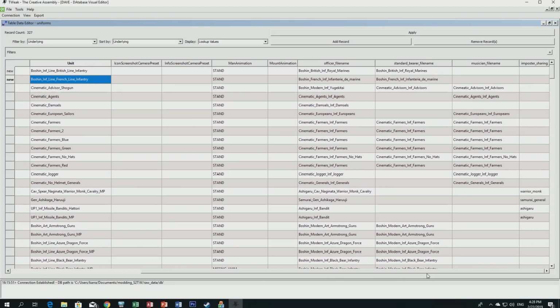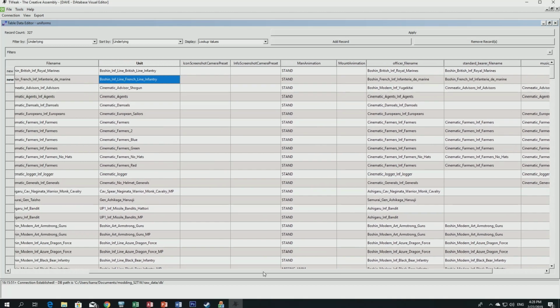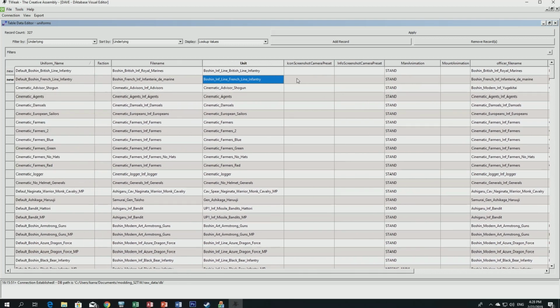So here we have everything that is the same. All those things I will explain in a later tutorial when we are going to make our own unit parts. First we're going to look at the official modding tools, but that's for a later part. So we have everything that we need of the uniforms. They're all important. Remember, we cannot skip any of those, otherwise we get a crash, or if we don't give them a file name, an officer file name and a standard bearer file name, the unit will just be invisible.